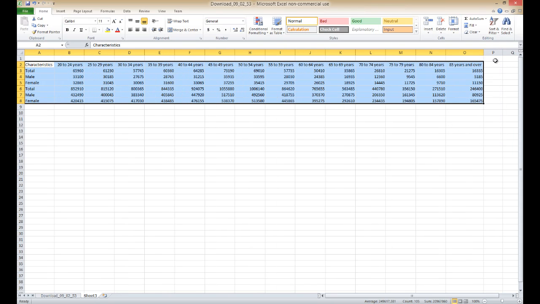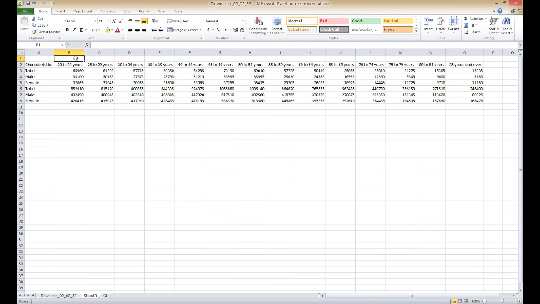Now, because I want to leave room for the visualization itself, and a lot of the column is taken up by the header, what I'm going to do is get rid of years from each of them just so they don't need to be as wide.